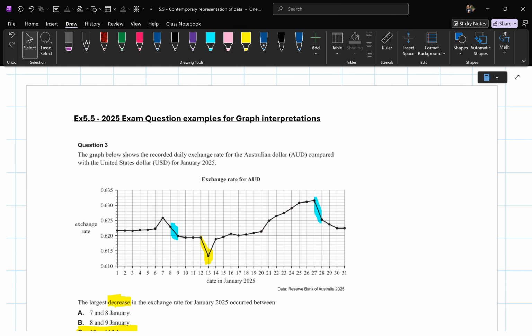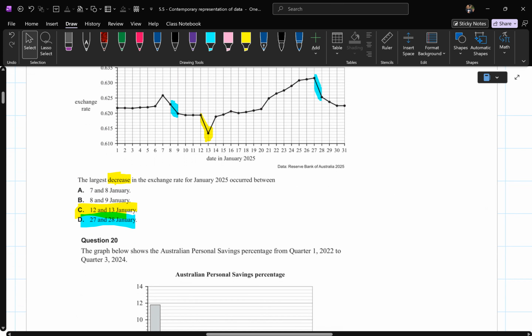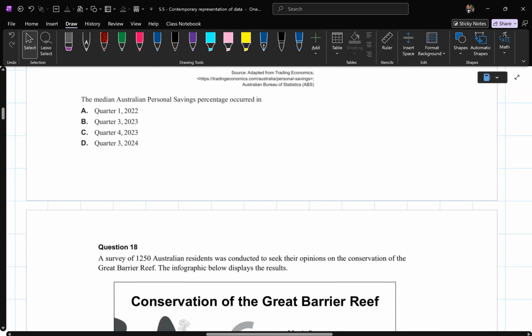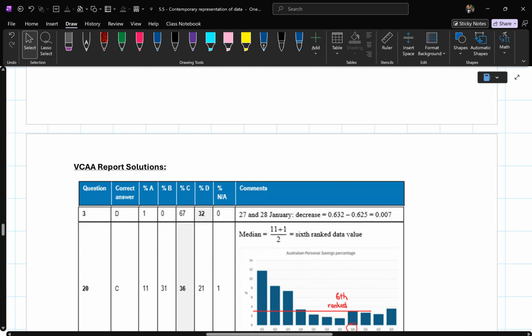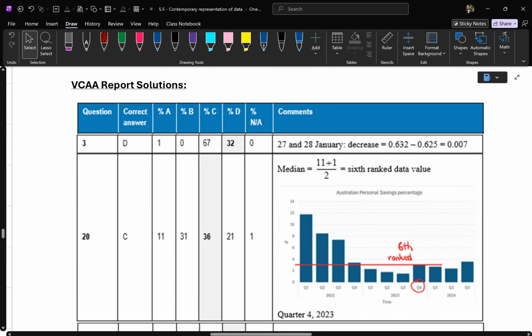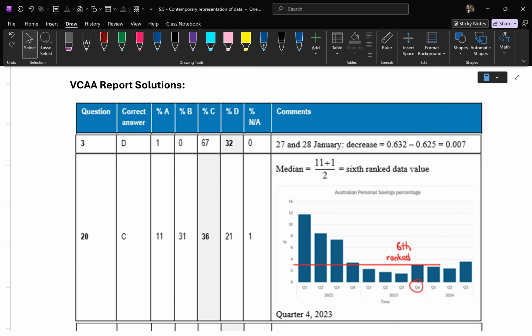You can actually look at the percentages of students who do well and don't do well. Here's an example. For the question where you picked C and D, here's the percentage difference last year. If you flip to the back page, this is what it was. Last year, 32% of students got it right, but 67% chose C. That's the most common, because they're reading what I just said. What is the most obvious?